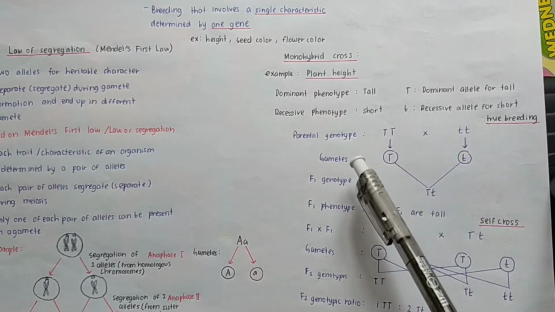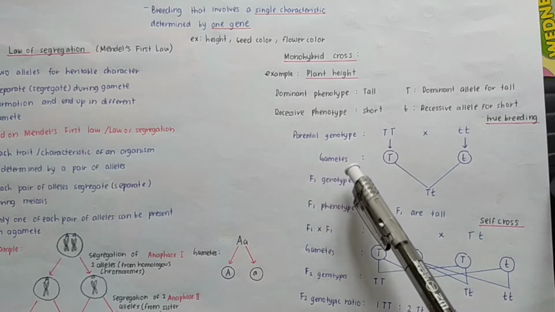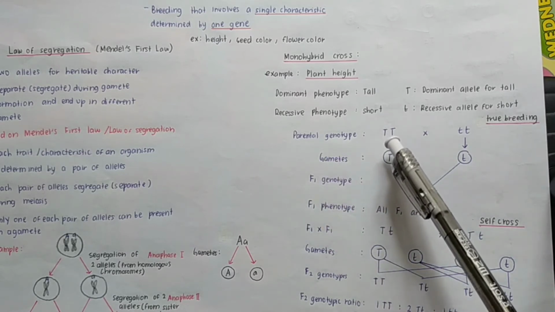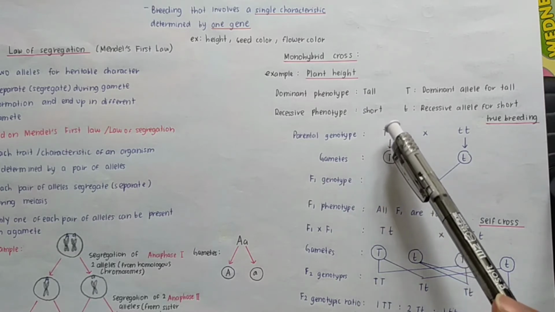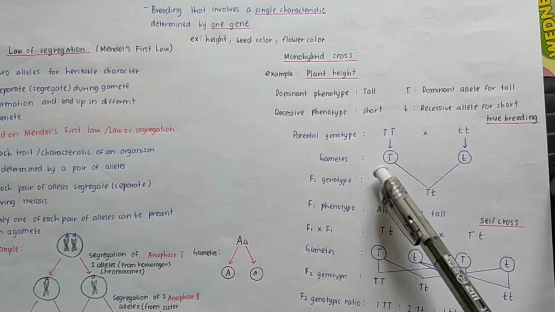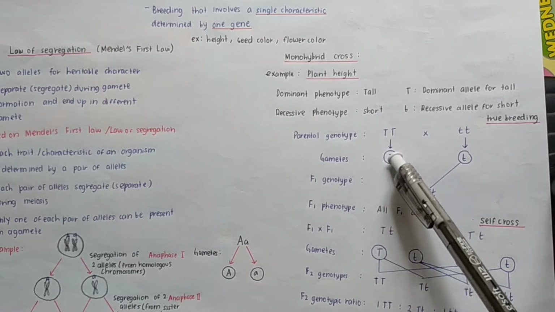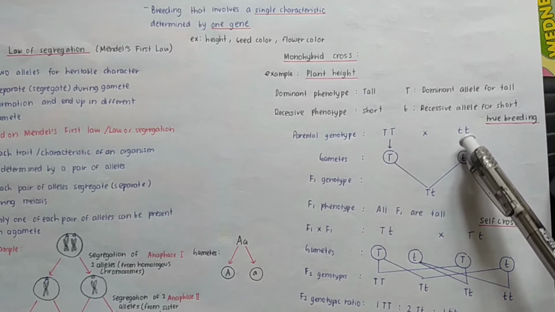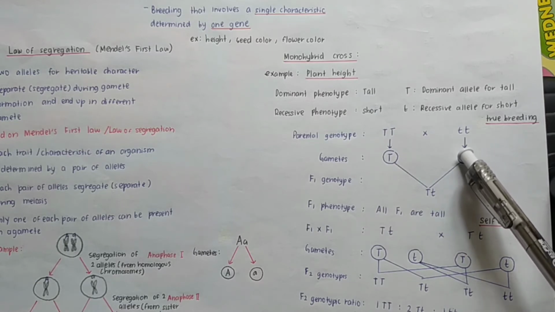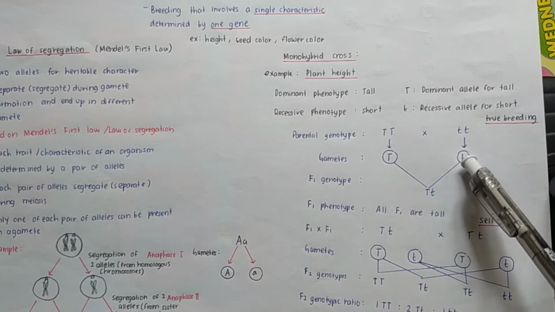like this. Okay. And then second, you have to show the gametes. For the first parent, which is homozygous dominant, since it carries the same allele, which is capital T, you just write down one. So its gametes will be capital T. Okay, what about the other one? The homozygous recessive parent. In its gametes, it will have small t.